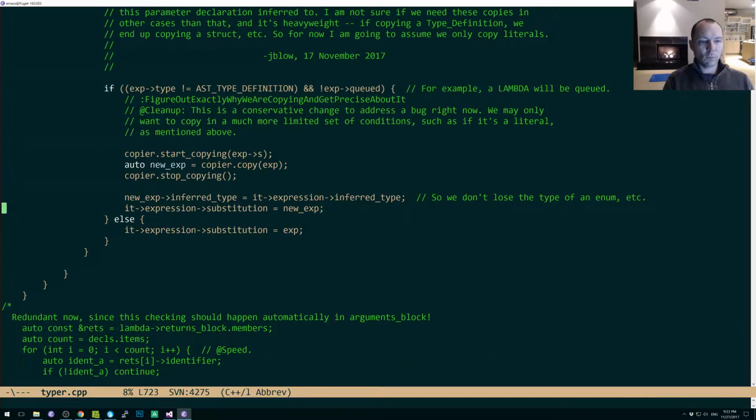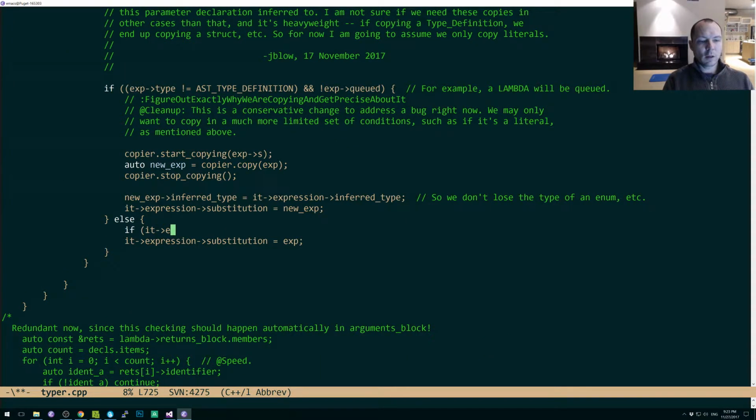Okay, so here's what we're going to do. If the expression's inferred type, or if x's inferred type is not equal to, I want to do something.